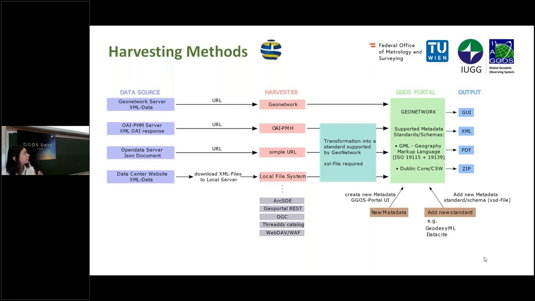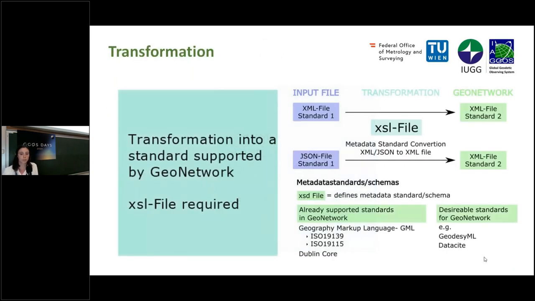In gray in the middle, you can see other supported harvesting methods in GeoNetwork, but as far as we know there are no geodetic metadata available over these interfaces, so in my study I focused on the pink harvesters. Now I will come to the already mentioned transformation step or process. There are three metadata standards available in GeoNetwork, like the two geographic markup languages and Dublin Core, and we made the best experience with the geographic markup languages.